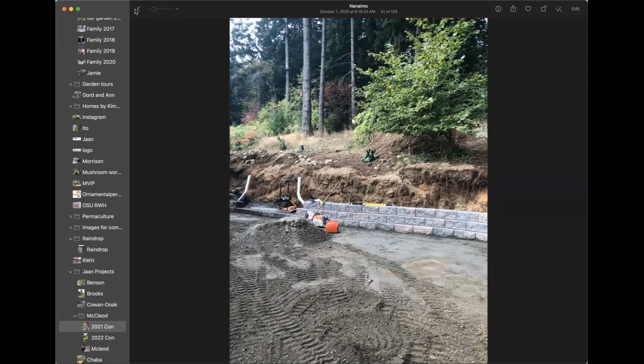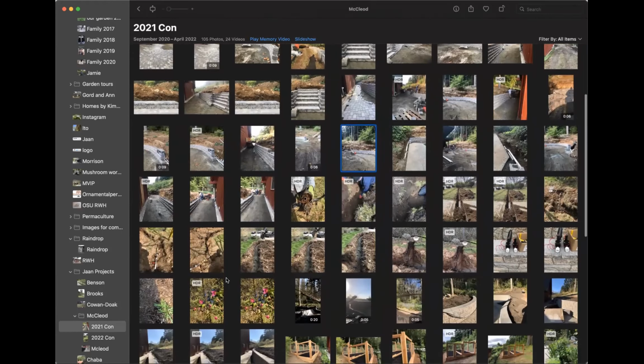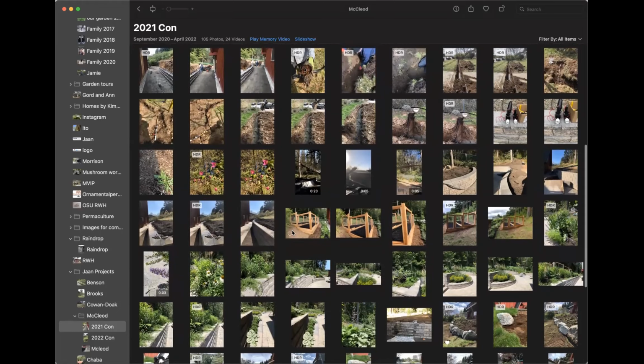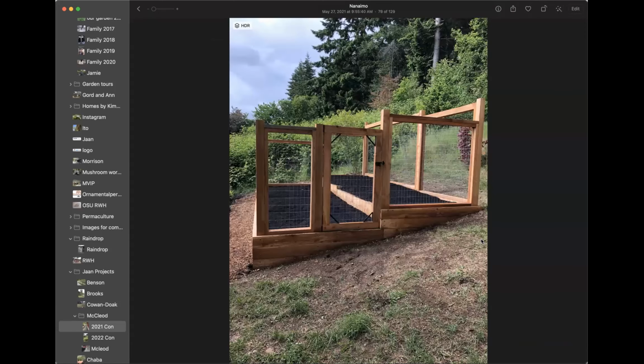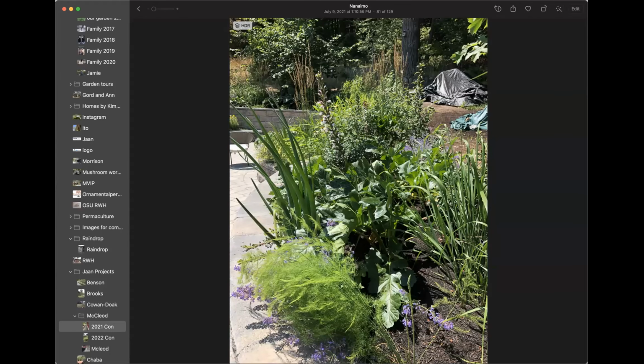Let me just get to the soft landscape. Then we built an enclosed veggie garden. And here's a little narrow planting here.